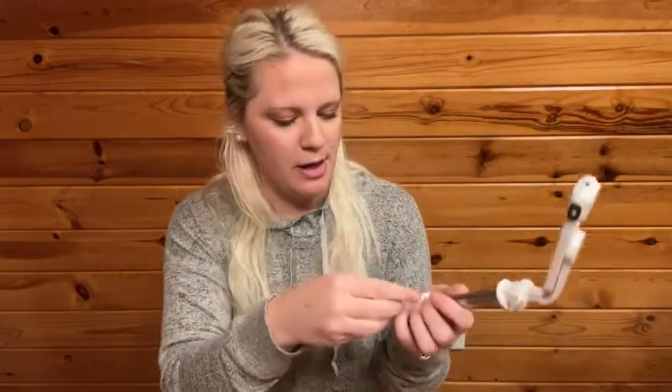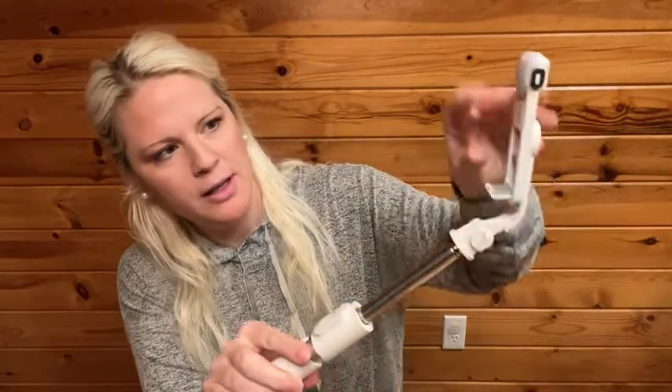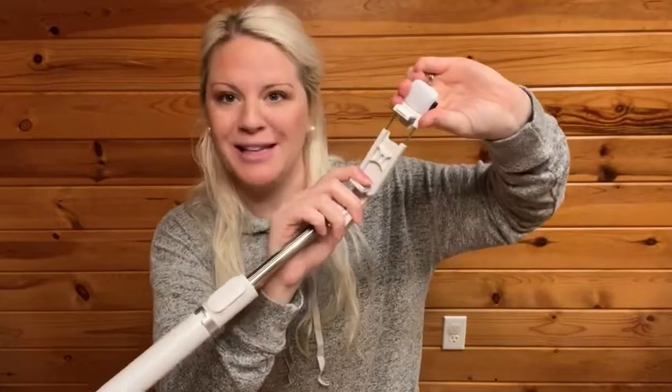Now I'm able to take a picture with just the remote. So I'm going to place it right in here because I'm going to show you how it goes on the stand. It has a nice arrow there that lets you know how to put it in place. On top, it has an adjustable frame to fit your phone. So if you have a larger phone, it's no issue — it extends very nicely.